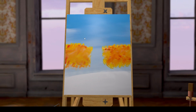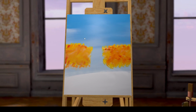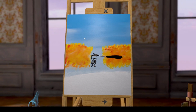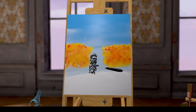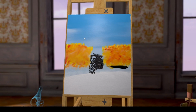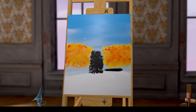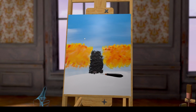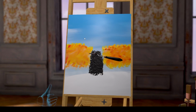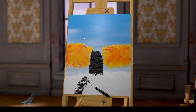Okay. I think we're ready for the road, actually. So I'm going to come in with my palette knife. Load it up nice and thick. And right on close. Just come down. And you just scrape it. Scrape that old road. Right on down in there. That's one thing I like the palette knife for. Really gives a good gritty earth texture. Exactly what you need. Just what you need.